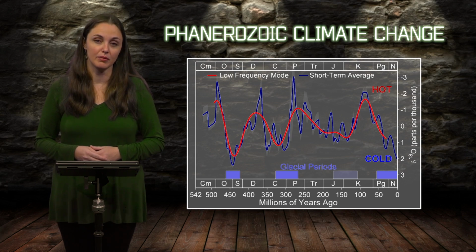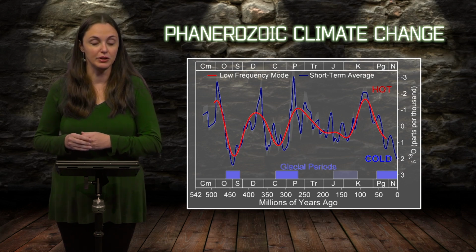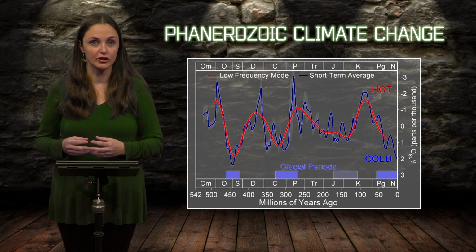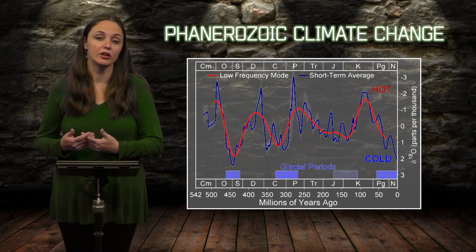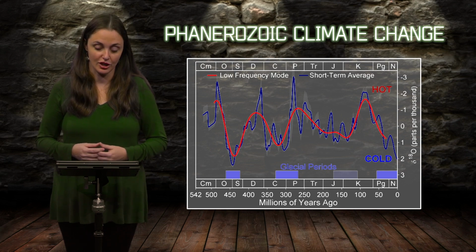So that's just something to keep in mind going forward, is that so much of the drivers for these changes in life on the planet are going to be these external drivers. It's not like life was evolving on a static planet. Life is evolving to keep up with a dynamic or ever-changing planet, and climate is going to be one of the factors that is going to affect these changes. The other thing that life had to keep up with was the changes in the actual surface of the Earth, the changes in where the oceans were and where the continents were. And that, in turn, also affects climate. The position of the continents and the position of the oceans and the ocean currents, all of those things are going to be drivers in climate change.